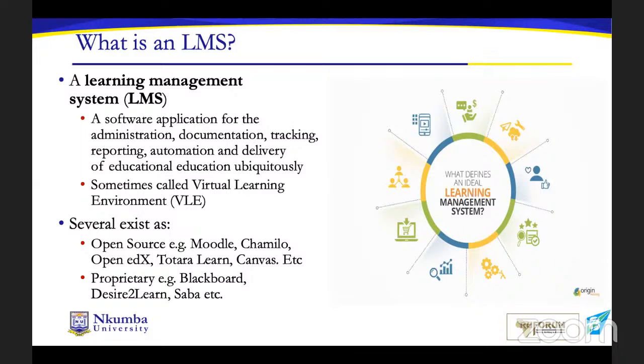Some of the examples of this open source include Moodle, Chamilo, OpenEDX, Sakai, Totara Learn, then Canvas, and so on. But then there are some which are proprietary, and that means you have to pay a yearly license to be able to access it. And one of the most common and the top one is called Blackboard. Then Desire2Learn, then there is Saba, and so on and so forth.